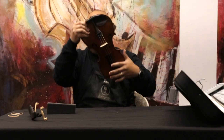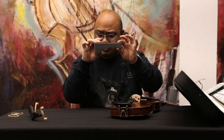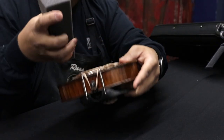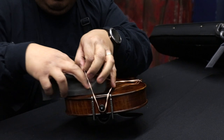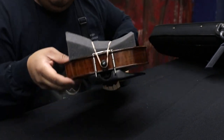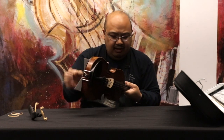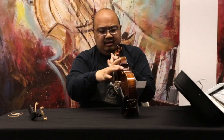After doing that, you'll take your shoulder rest. You'll see there's a thicker side and a thinner side again. The thicker side is going to go on the opposite side of the chin rest. So here's the chin rest here — you just sneak that underneath the rubber bands just like that, scooching up as close to the bottom of the violin, and then you're ready to go. If you find that your rubber bands are not holding well, you could even put it all the way to the top of the wings, just like that.